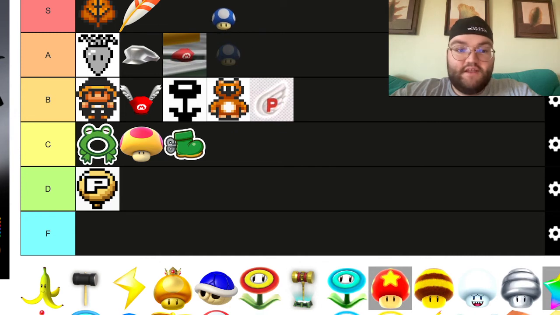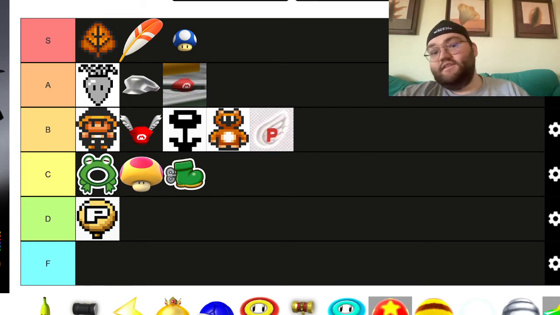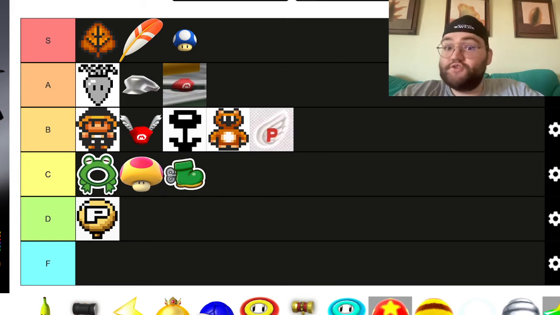I think the Mini Mushroom is honestly S tier. It's really fun how fast and free you feel. You can run up walls. It's so cool. The design just works for me. However, you are one hit and you're dead, which I do like, that payoff.